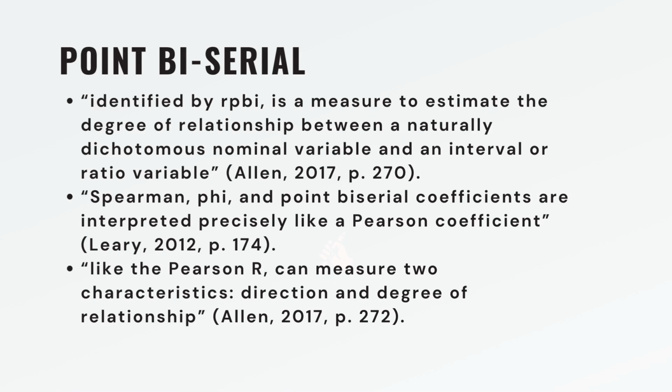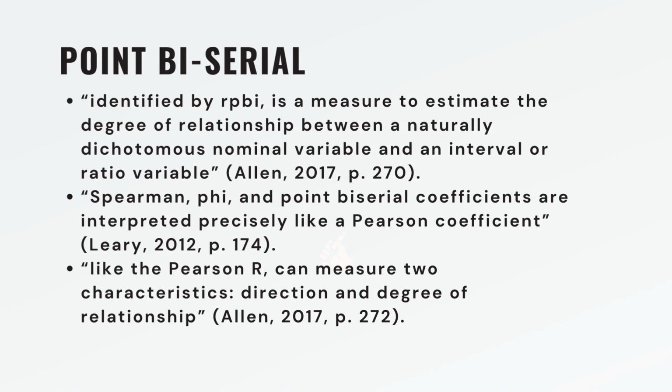According to Allen, the point biserial correlation, identified by rpbi, is a measure to estimate the degree of relationship between a naturally dichotomous nominal variable and an interval or ratio variable. Leary mentioned that once calculated, the Spearman, phi, and point biserial coefficients are interpreted precisely like a Pearson coefficient.